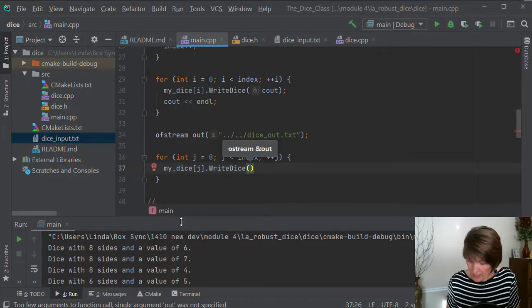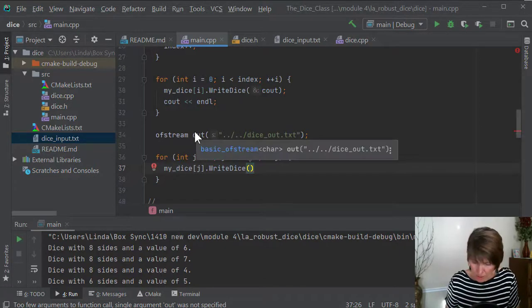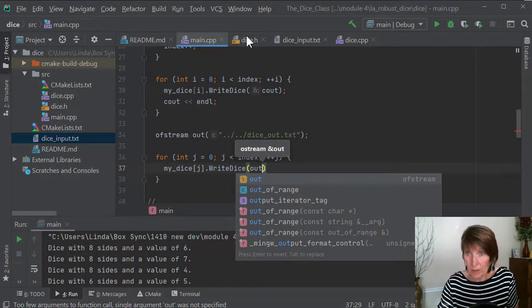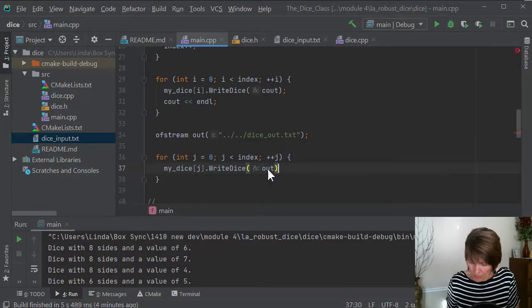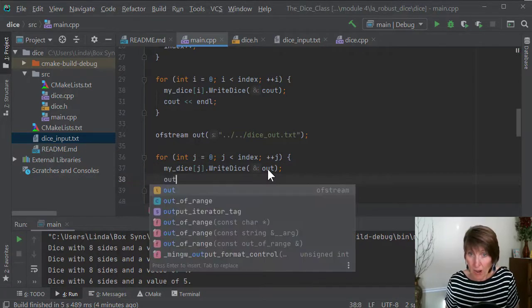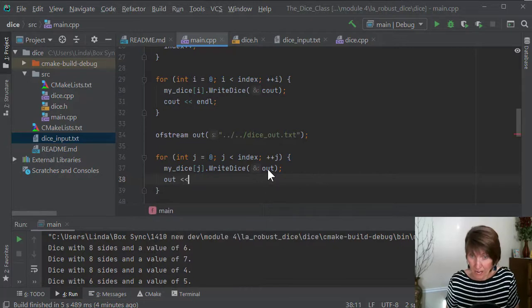We want to write dice. We need to tell it where to write it. Well, we want to write it to our output file, and we've called that out. So we'll write out. Up here we called it using cout, and here we're going to call it without. And then we want an endl. We want it to write not to cout, we want to write it to our output file.